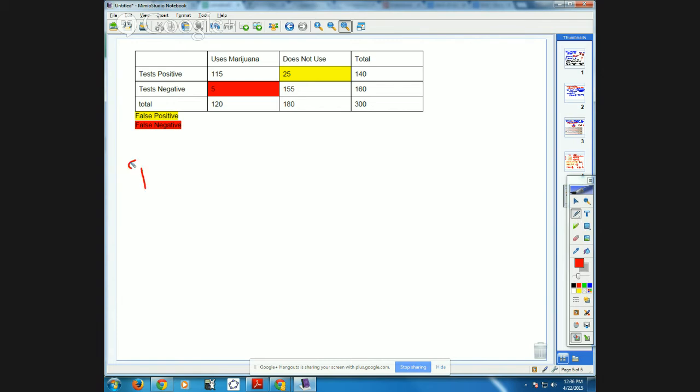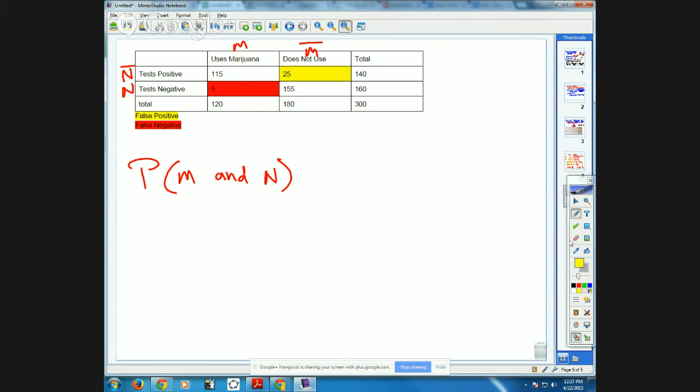So let's see. What is the probability that, let's say, M is a marijuana user and P is a test positive? That means a non-user would be M with a bar over it, and a negative test would be a P with a bar over it. Actually, let's reverse that. That sucks, because I'm using P for probability also. Let's use N as test for negative, then an N with a bar over it would be testing positive. So what's the probability that somebody is a marijuana user and they test negative? So that means we want to look at when those two conditions are met at the same time. So we have our marijuana users in this column.